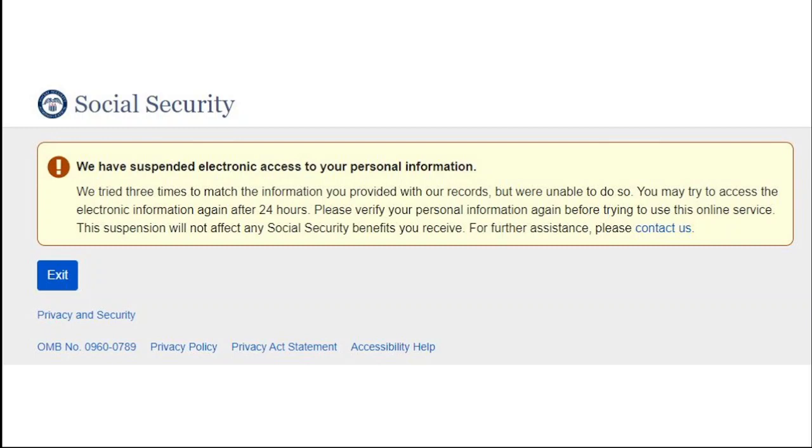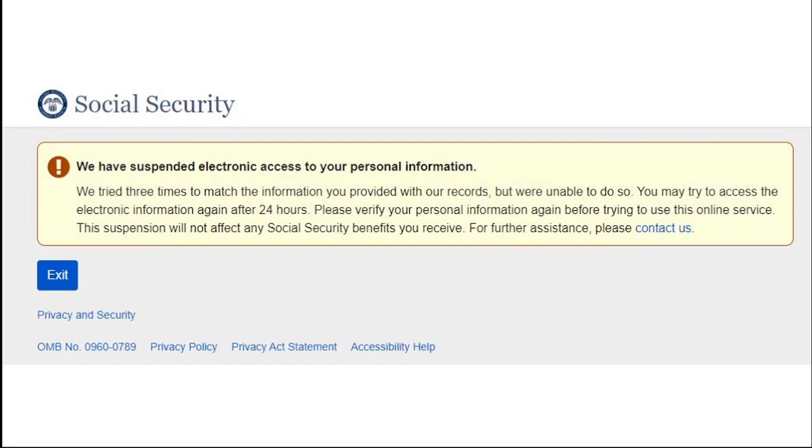And then I added the activation code, so that'll be twice probably, besides the first time that I added it when I got the letter. So that's why I made it 3 times. So they say we tried 3 times to match the information you provided with our records, but we're now unable to do so. It could be I tried it 3 times, because when I clicked on yes, they asked for the code, I gave it, and they gave me information like, no, you cannot use the activation code or something like that. And then I tried it again with no, but I couldn't go anywhere.